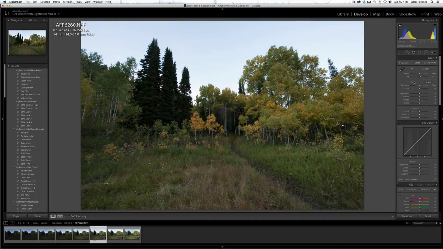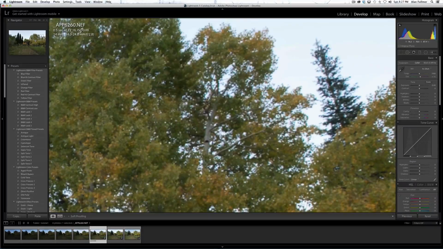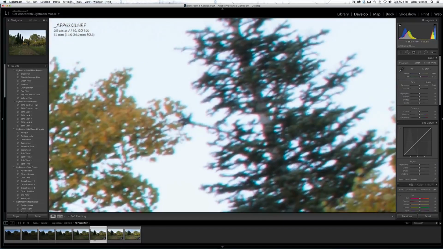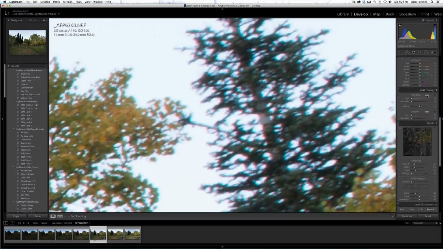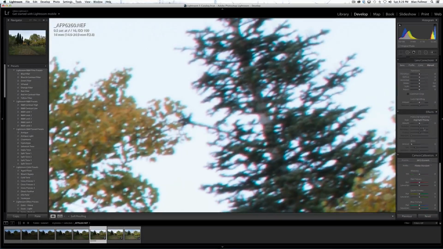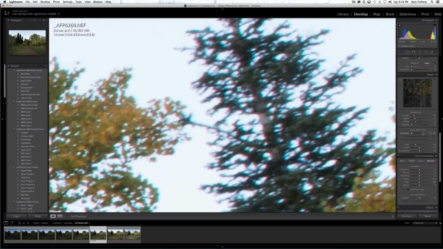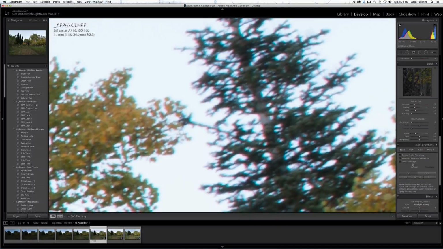What we're going to do is there's some standard things that I always do to every photo. Most importantly, when you're shooting a wide angle like this, there is what we call chromatic aberration. I don't know if you can see this very well in the video, but there are red and blue or green fringes, especially in the bright contrasty areas. Lightroom has a really good feature that removes that for you. It's on the basic panel. Sorry, I'm using a different resolution than I'm used to for this video. Anyway, it's right here, remove chromatic aberration. When I click it, you can see how it goes away.